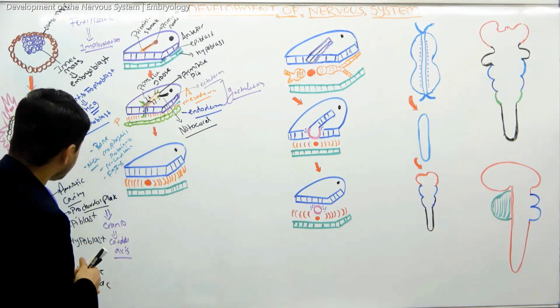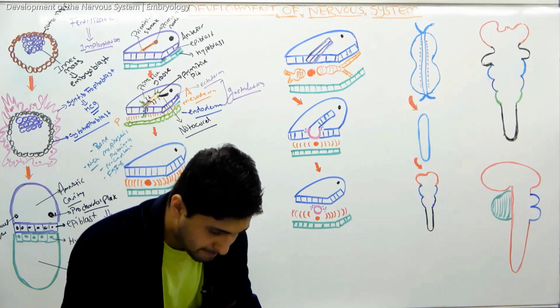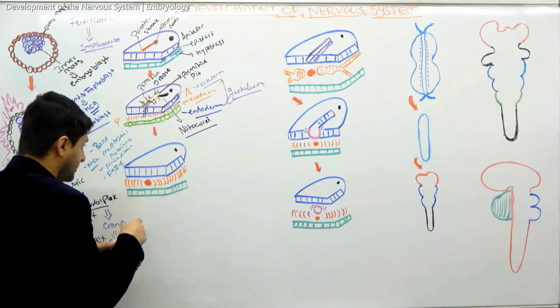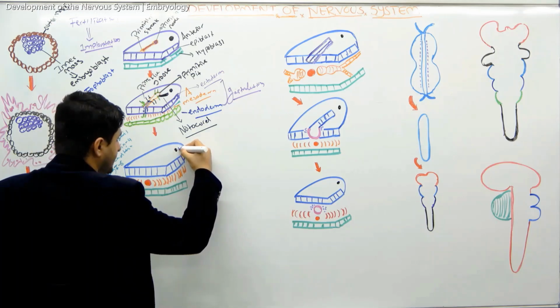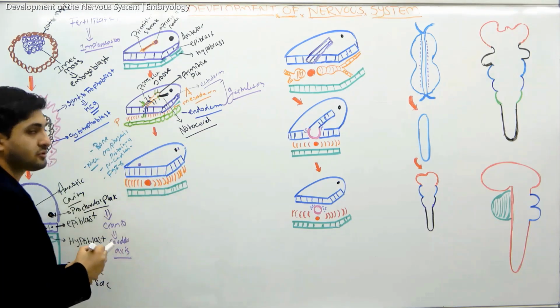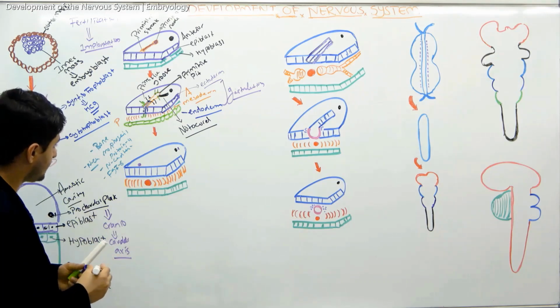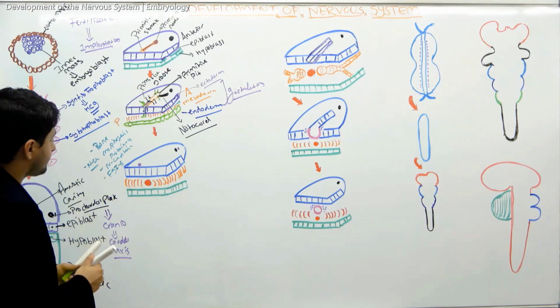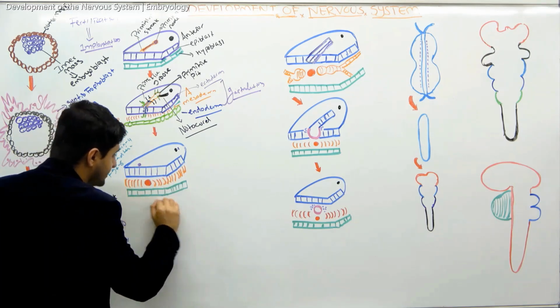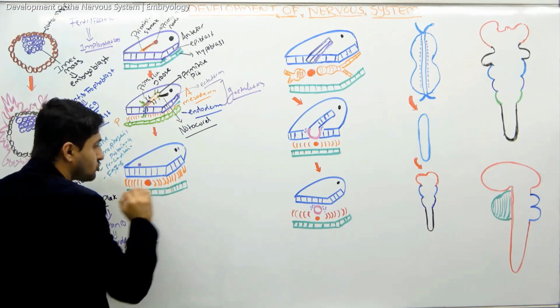All right, now let's talk about this. If you see, we don't want to forget, this is going to be a precaudal plate, and you're going to see here that's going to be your buccopharyngeal membrane, and down here there's going to be your cloacal membrane that's going to give rise to the anus in the future. And this is going to be ectoderm, this is going to be mesoderm, and the green is my endoderm.